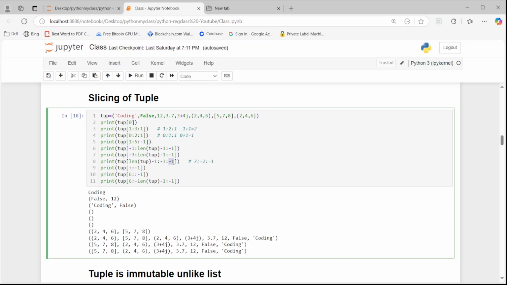So in that scenario, you can give minus 1 as the step size. Python will understand that it has to go in the reverse direction from right to left, provided that you have given the stop index as negative and the start index as positive.